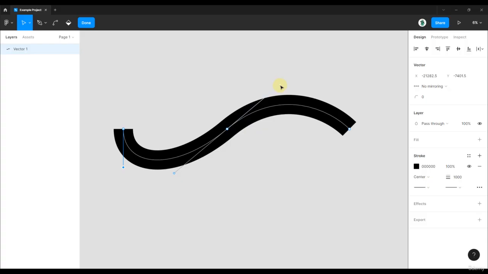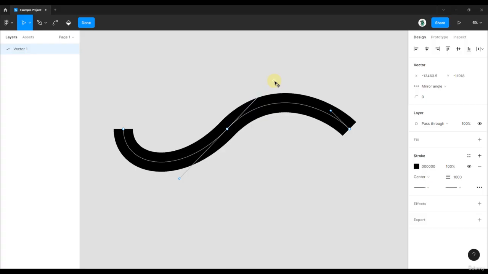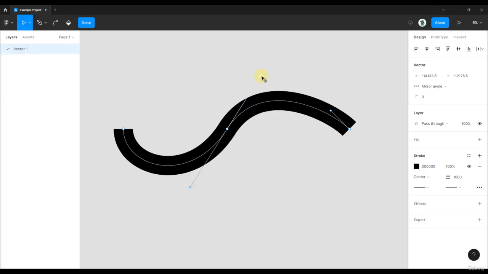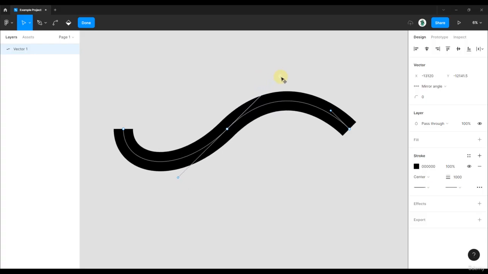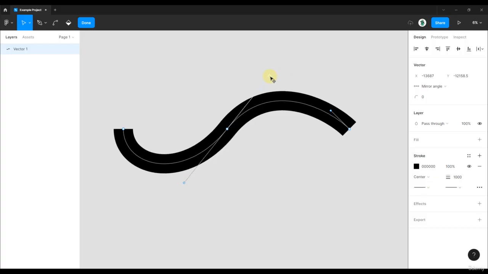Now, when we select one of those anchor points that contains two handles, whenever we move a single handle, the second one will be moved as well. However, there is a shortcut that will allow you to move only one handle and not both of them at the same time. That shortcut is holding down the Alt key.